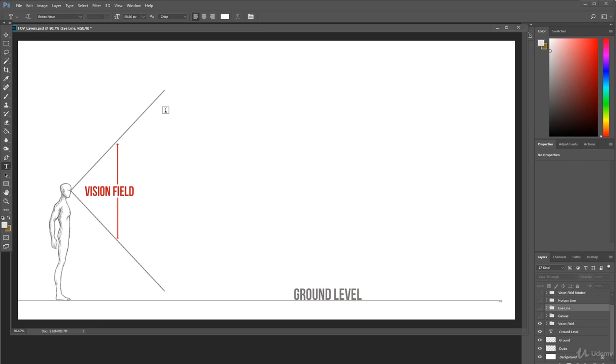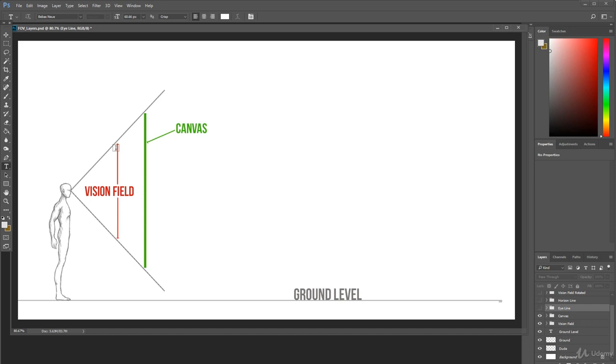Now if you were to draw a painting, or if you're doing a landscaping, you're sat in a field somewhere and you want to do a nice picture of a castle up on a hill, you would need some sort of framing device to do that. So what I would like you to do is imagine that there's a great big picture frame surrounding your vision field, so you can just see the top, you can just see the sides, and you can just see the bottom. We're going to call that our canvas, because essentially that's what it is.